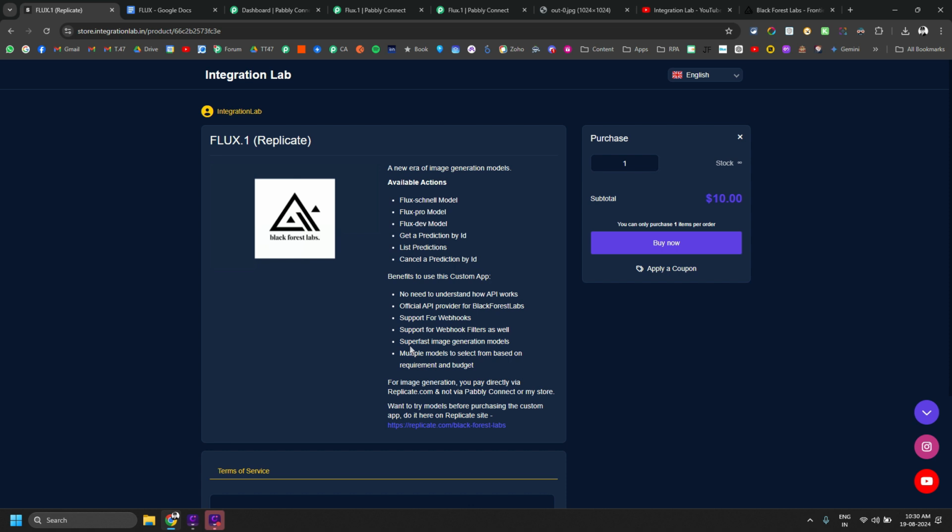Another one is that these models are super fast. Especially if you are using Flux Schnell, it can generate four images within 5 seconds, 6 seconds as well, right? And output is still good, so that's the thing, super fast. And you can select whatever model you like based on your requirements and your budget.